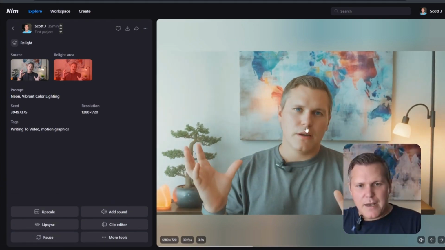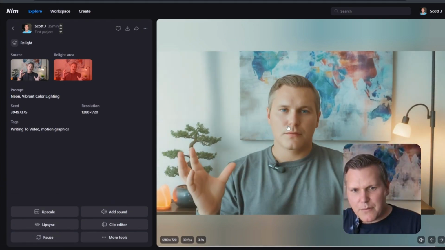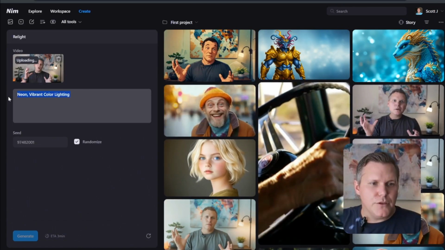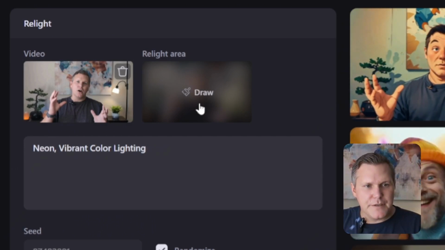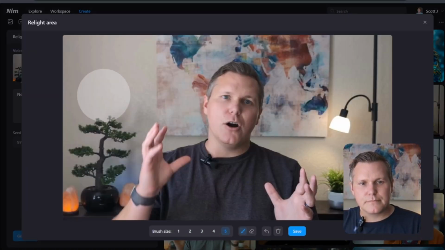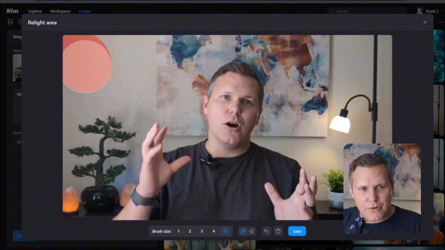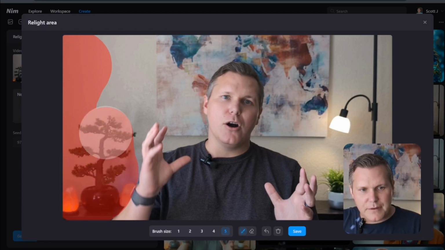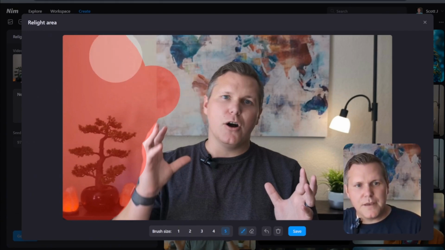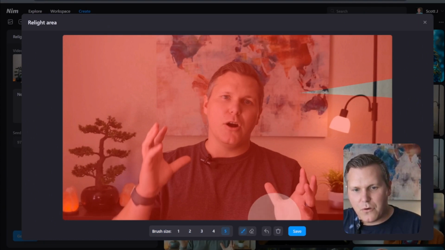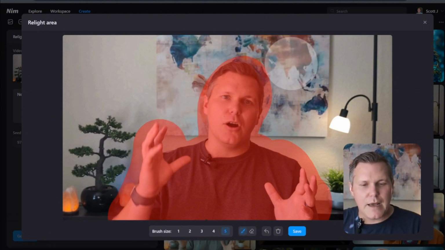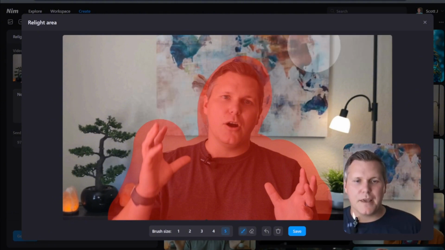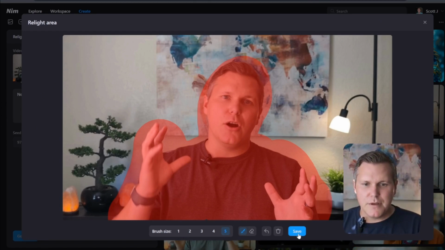So with this, I'm still playing around with it. When you upload a video, you can input a prompt, but then after it's uploaded, there's a little feature that pops up that says draw, and you can draw on the areas that you want highlighted. The last image, I just covered the whole image and tested it, but you can play around with this tool. I haven't had great success so far, but again, I've only used this specific tool a few times.